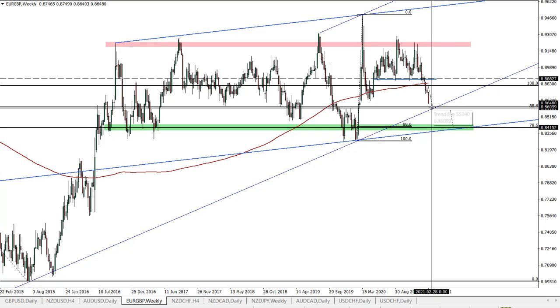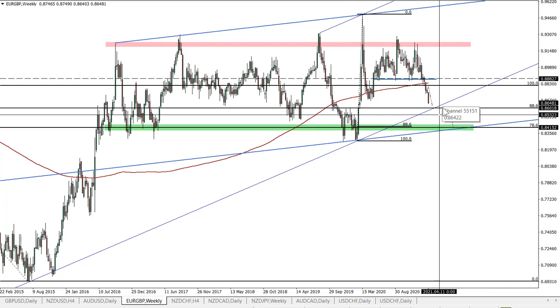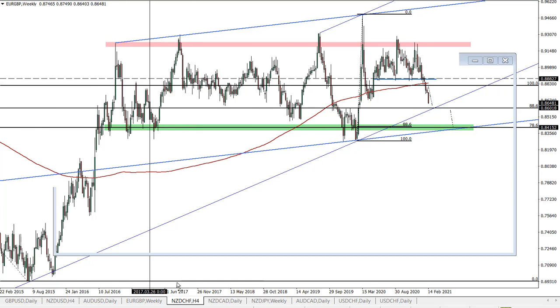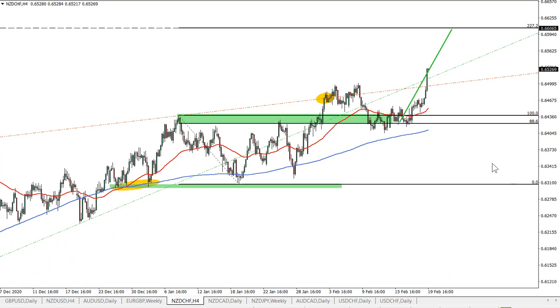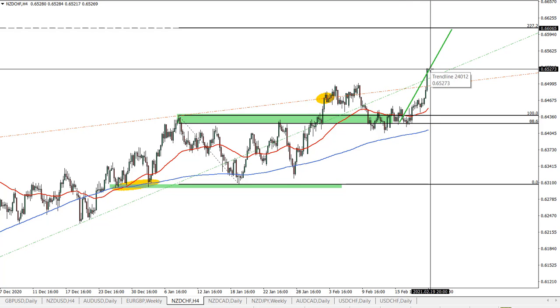Moving on to the euro against the pound, we are nearly testing the first support, but still to be tested, of course, still a little bit to go. Maybe even today it will be tested, because you can see this strong red candle, which does imply a very strong bearish pressure.